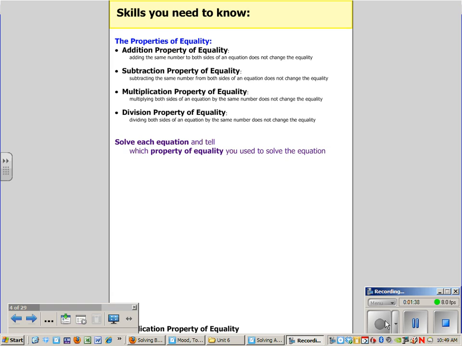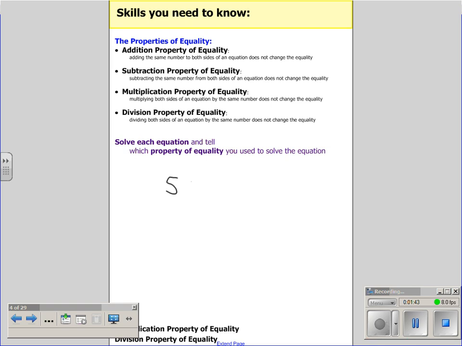Okay? So it's kind of like saying, if I have 5 plus 2 equals 2 plus 3 plus 2. If I subtract 2 from both sides of the equation, does it change the equation? No. This still stays the same. The 5 stays the same. It does not make it unequal. So that's what the properties of equality are saying. That when you apply those operations to both sides of the equations, the equation remains equal.